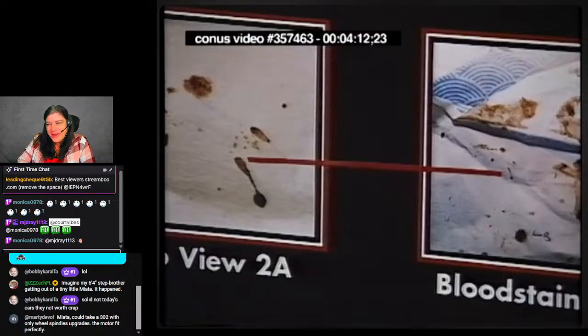A Miata with a 302? Could you imagine? Could you imagine a Miata with a 302? Okay. Anyway, so I said, nope, ain't gonna do it. And then the trucks, they gotta be crazy. I couldn't. There was no way I could. The pistons were this freaking big. What was I supposed to do with that?